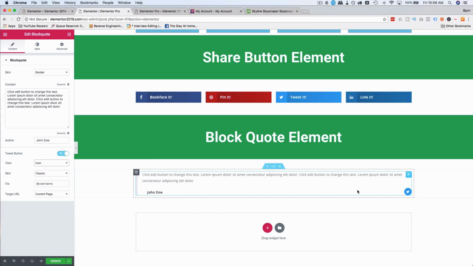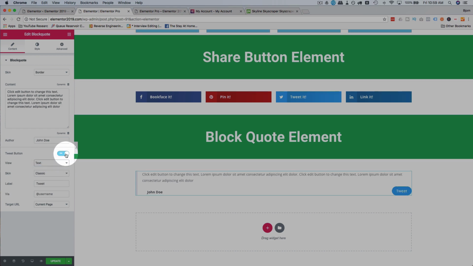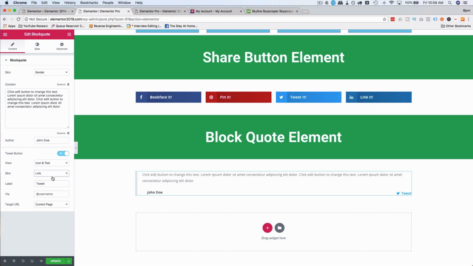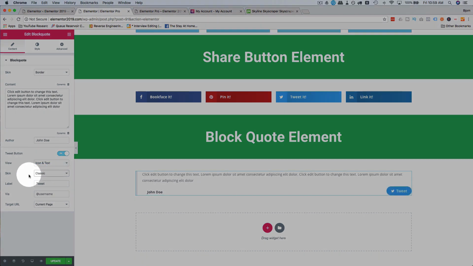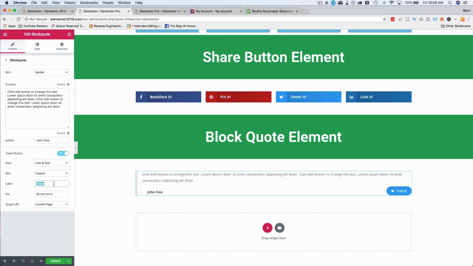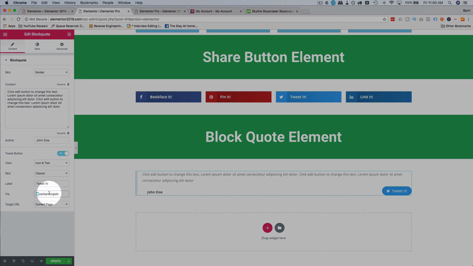We can change the tweet button. There's a lot of different options for how the tweet button appears or it doesn't appear. If you don't want it, just turn it off. There's a lot of ways it appears. I prefer to use the bird and the tweet. Choose the classic skin, the bubble, just the link. I like the classic so it stands out a little bit. You can change this to whatever text you want. Maybe more of a call to action, tweet it. You can have it via a username. So if you have the @WPLearningLab username, which is my Twitter handle, or you obviously wouldn't put that for yours, but you put whatever the username is in here if you want. And the target page could be this page, none, or custom.